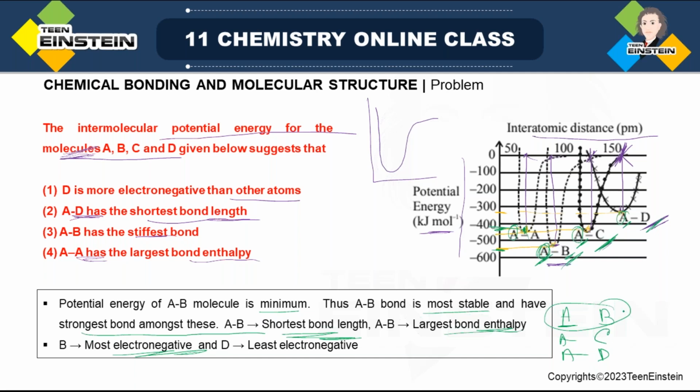Okay, because in system D, basically, this electronegativity that we are comparing is between B, C and D. So for D, as here energy minima is around, it is least negative. So that means the interaction between A and D, and the bond length is also very high. That means the difference of electronegativity between these two is not so high. It is maximum in the case of this one. So that is why the bond between A and B is so tight. Right? So this is the correct option.